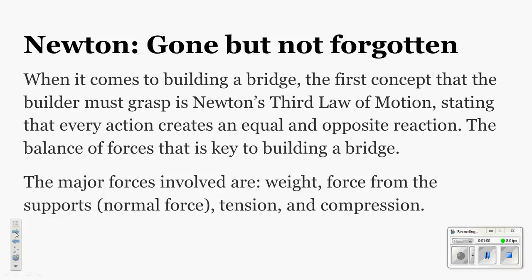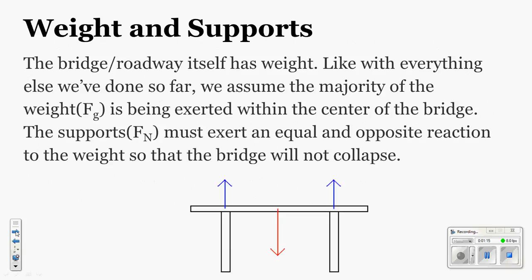The major forces that are going to be involved in building a bridge are going to be the weight of that object, force from the normal force, or from the supports, excuse me, that's the normal force, tension, and compression. So, weight and supports. It's very important that we know the weight of the object and we know what force the supports can take for that object.